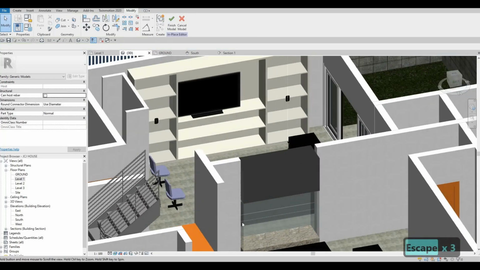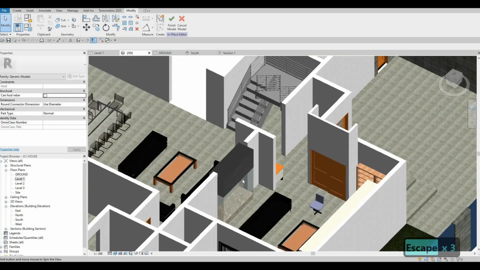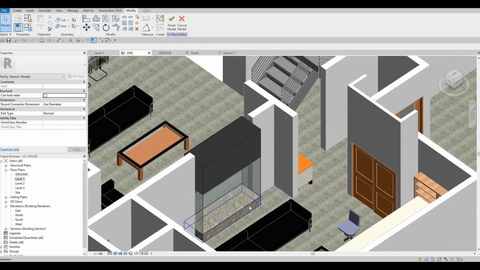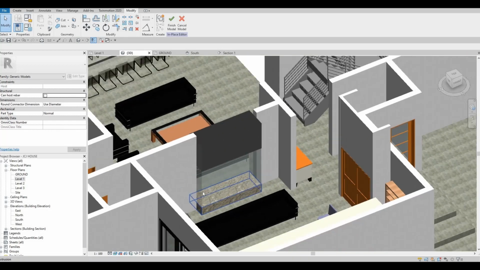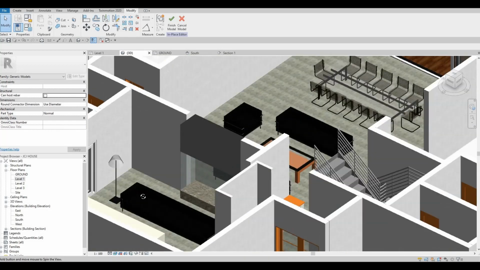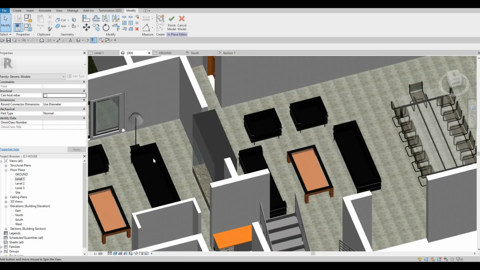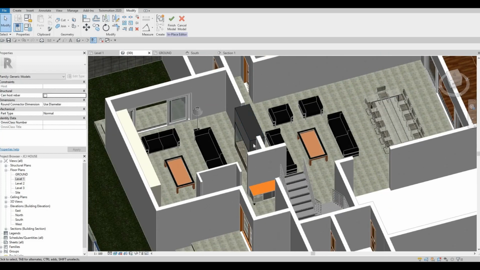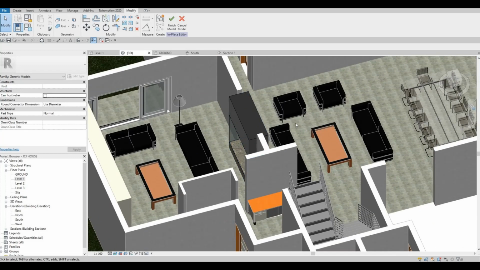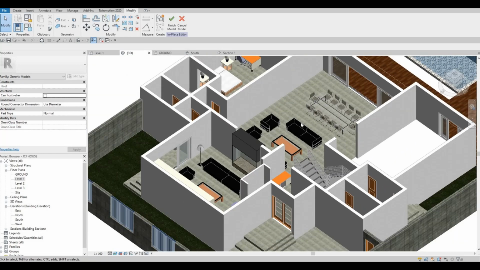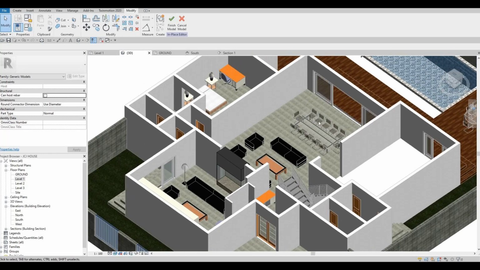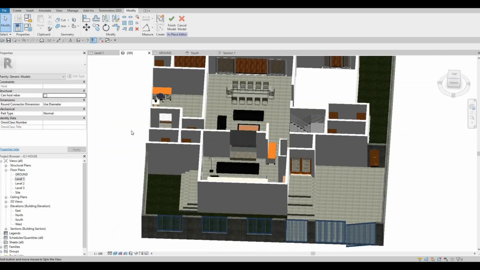So that's about it. That's what we created here. Something for the interior, basically a big fire pit, and then fire glass that will connect the family room, and then it will connect the formal living room, and then the dining.